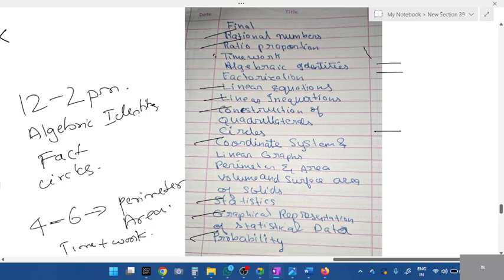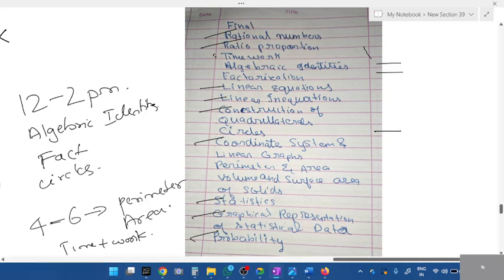Fine. After that, again a break, then 7 o'clock. Whoever is interested can join at 7. I'll teach you all volume and surface area of solids. Okay. By then we'll have completed all the chapters. Fine. However much I made you practice, only practice those questions, students. Don't spend much time. Just spend half an hour, practice 1 or 2 questions from each exercise and move on to the next one.